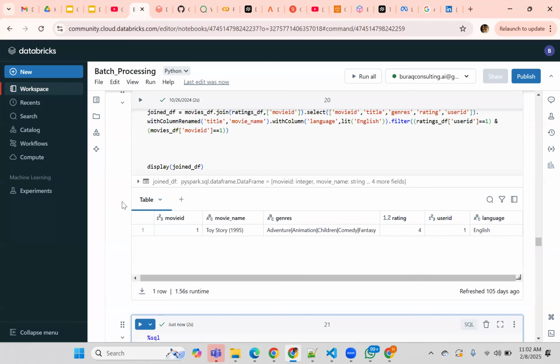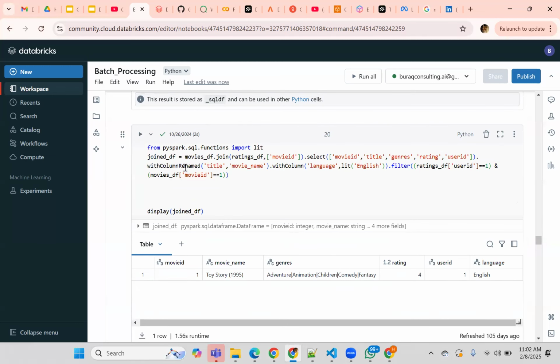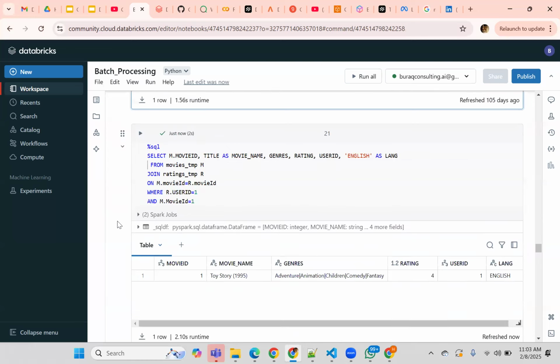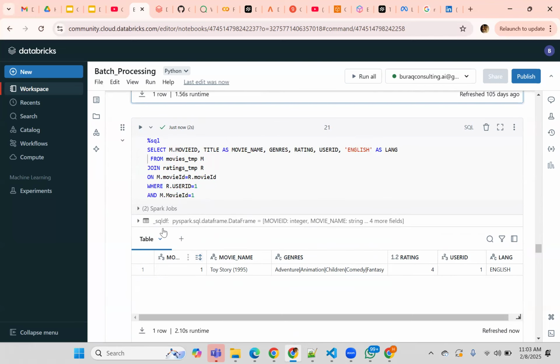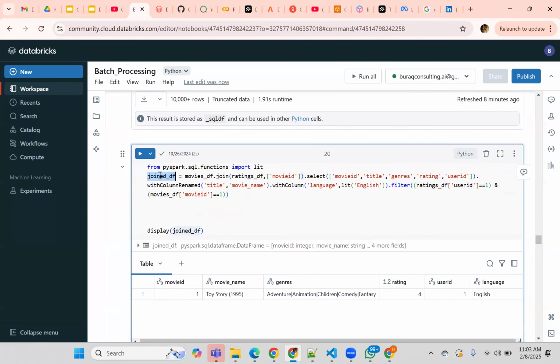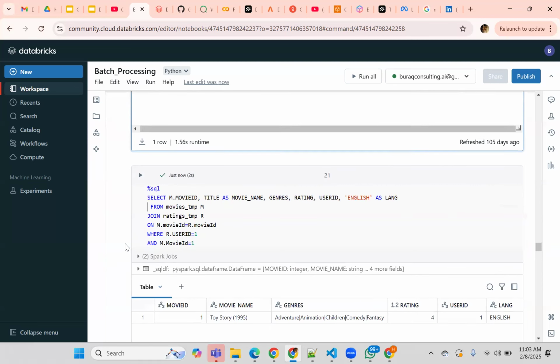So this transformation that we have written here, column renaming, adding a column, doing a filter where clause, selecting the columns, joining, all of this you can write using SQL, and then the SQL df, whatever you get, is the same as your join df you get here. So both represent the same data and same schema.